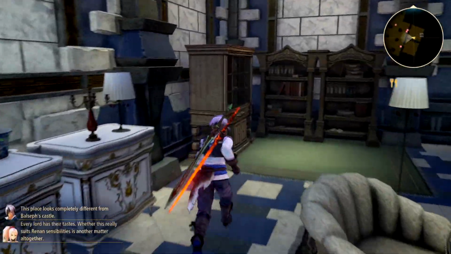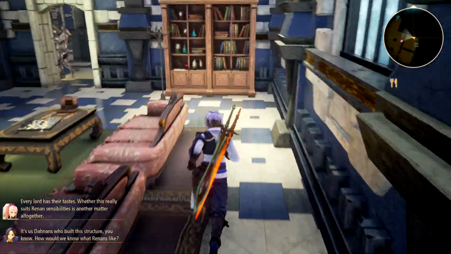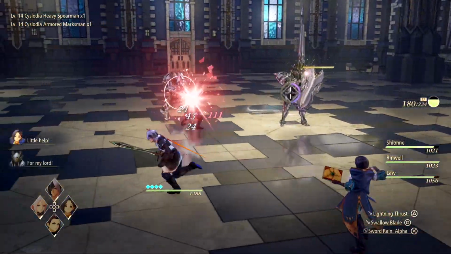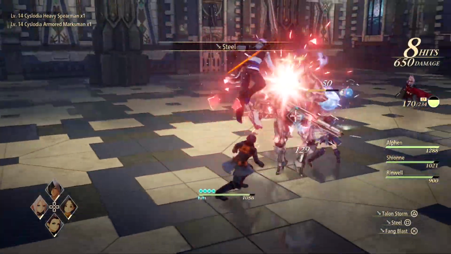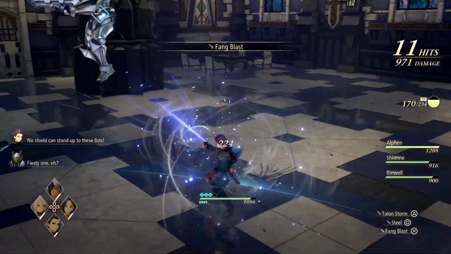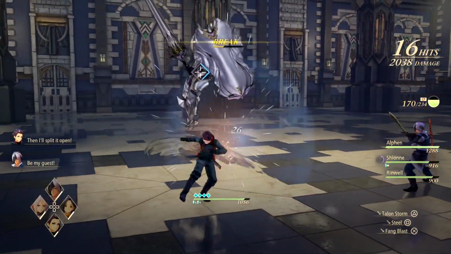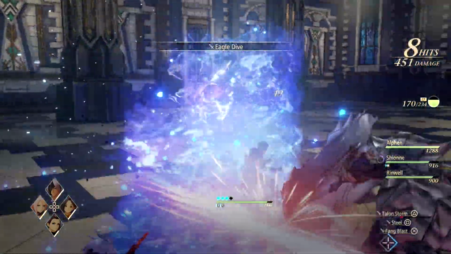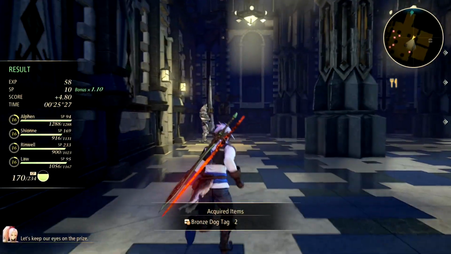I had to put that on somebody during that boss fight. Who built this guy uses like light. How would we know what Renan's like? Magic. Who cares? Let's hurry up. Little help! Take care of it! Let's keep our eyes on the prize.